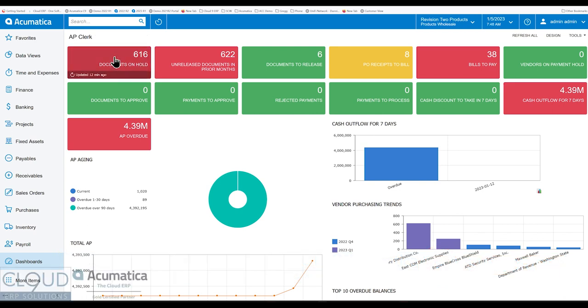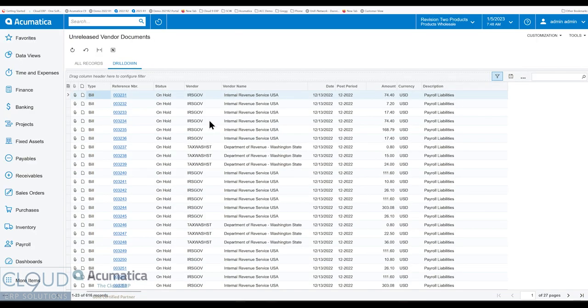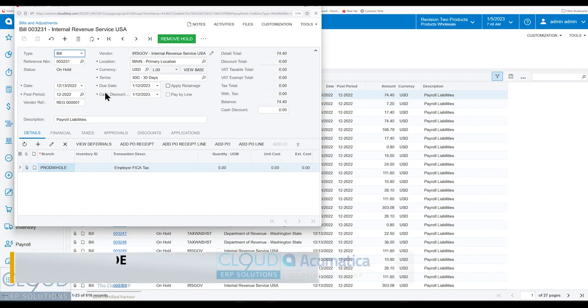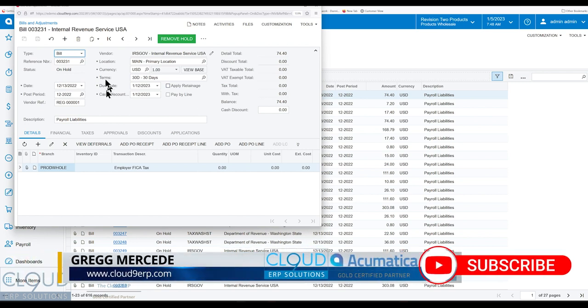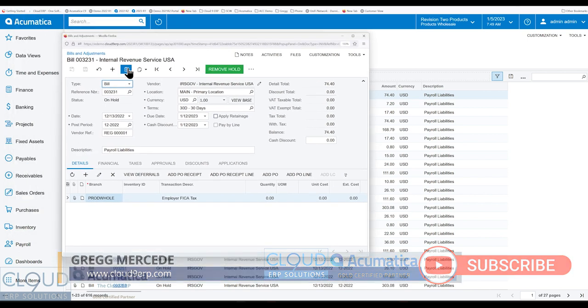But when we're looking at this, you could see, for example, documents on hold. Now, we really can't close out our month or our year without taking care of some of these things. And documents on hold is just one example. When we click on it, it's going to show us any AP documents that are still on hold, which means, why were they created and why did we stop short of releasing them? Maybe we're waiting on some questions to be answered. Maybe we created it thinking we needed it, and now we don't. But either way, we need to either complete this, remove the hold and release it, or delete it.